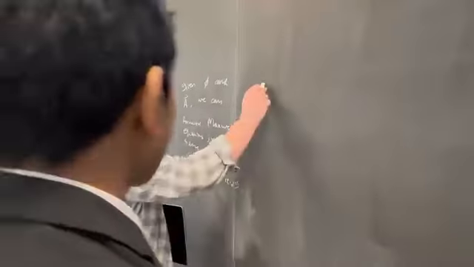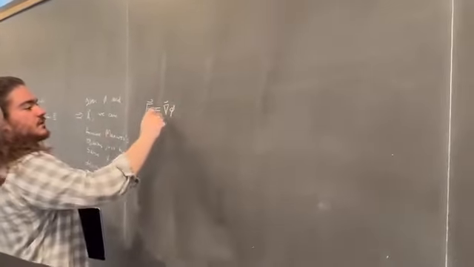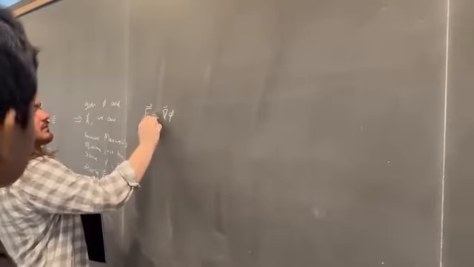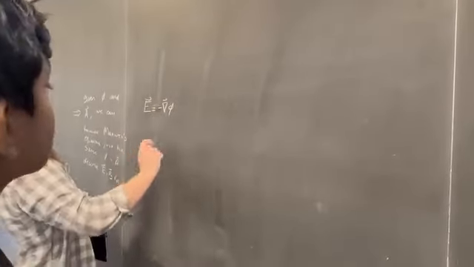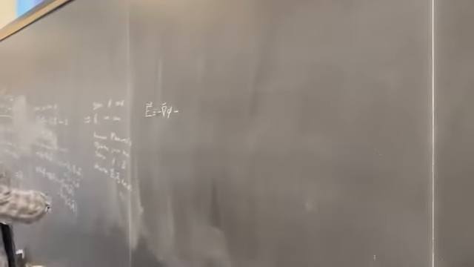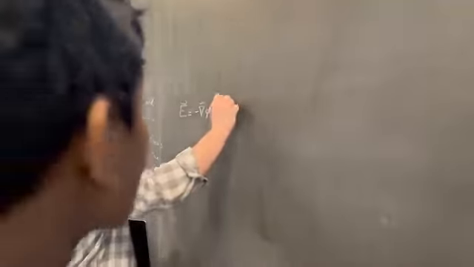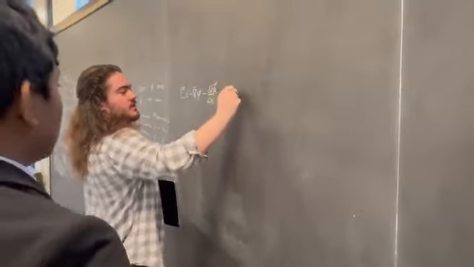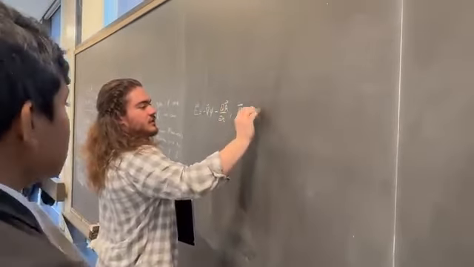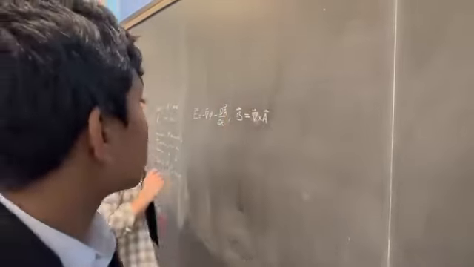So, what we've derived is that E can be formulated as the negative gradient of the electric potential plus the negative partial derivative of A, which is just minus partial A partial t, and then we said from the get-go that B equals the curl of this vector function as well.